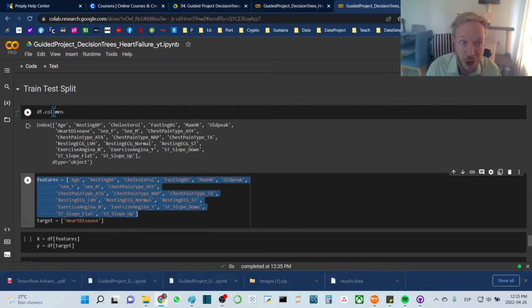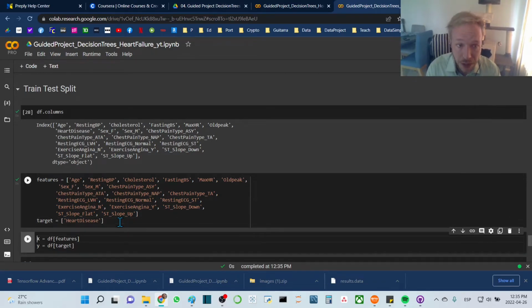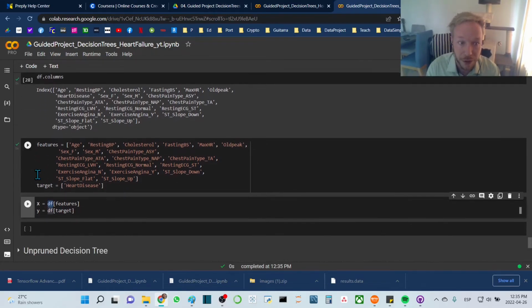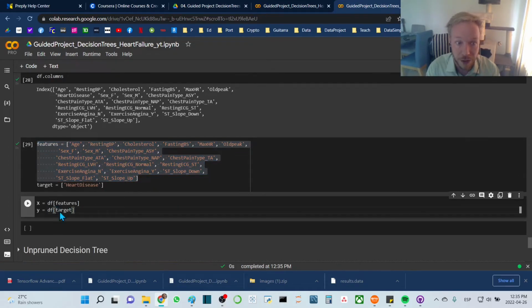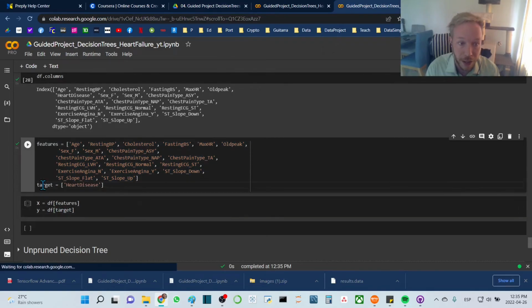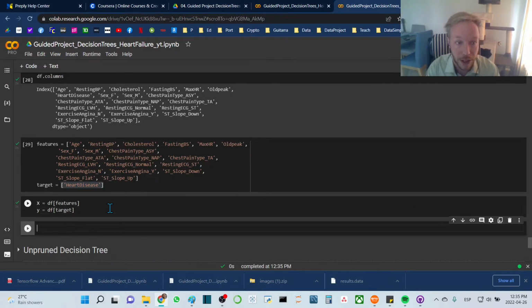I'm basically just copying and pasting this and putting heart disease in a separate list. We'll get both of those lists created, and we'll go df[features], which is the list of features for our model, and df[target], which is the class or our target feature.